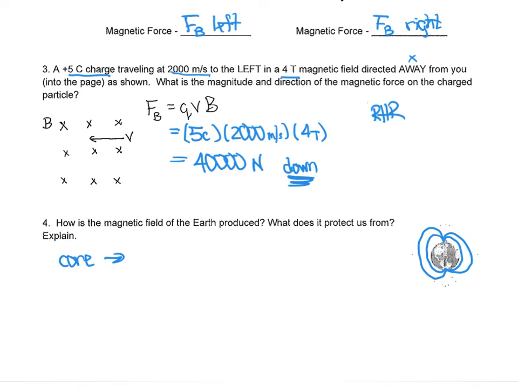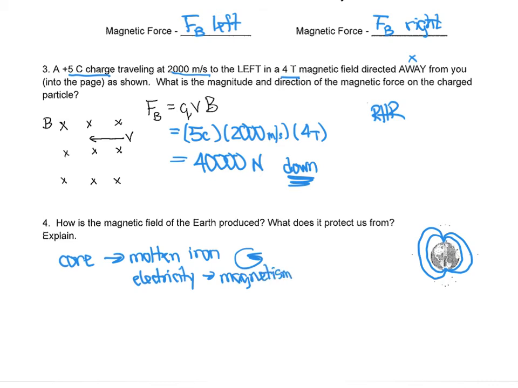So in the core is molten liquid iron, right? And iron is a great conductor because it has tons of free electrons, right? And you get our Earth spinning and rotating. So that electricity in the core of the Earth, once I get it moving, is going to produce magnetism, and hence our magnetic field.